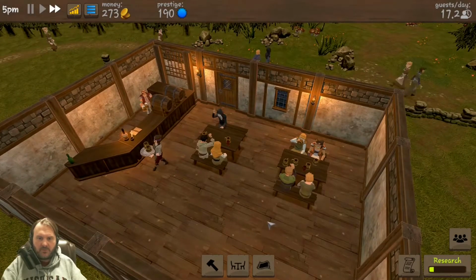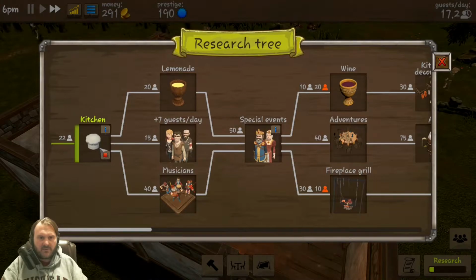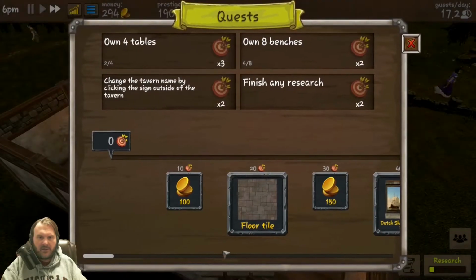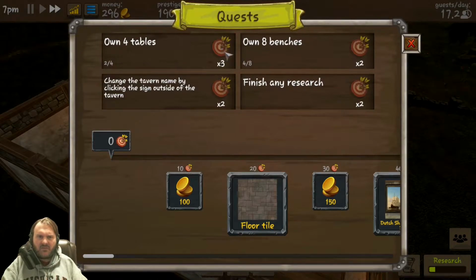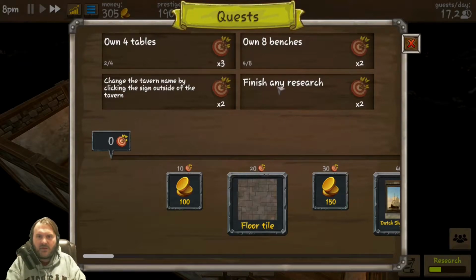And with that, we do have some goals. The first is we have to have 22 regular customers in order to get our kitchen. The next one is we have to have 4 tables to get some, I guess, reputation might be the best way of kind of explaining that. And then change the tavern name. We'll do that in just a second here. Own 8 benches and finish any resource.